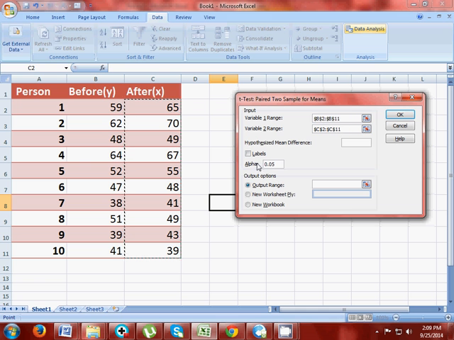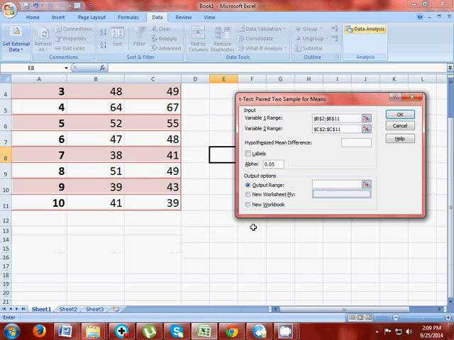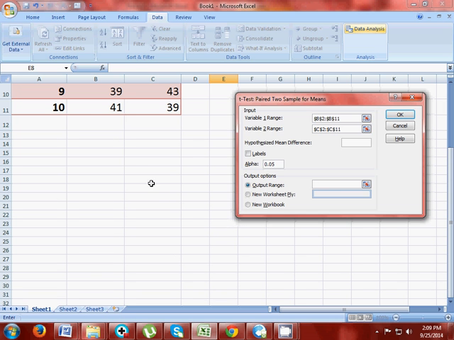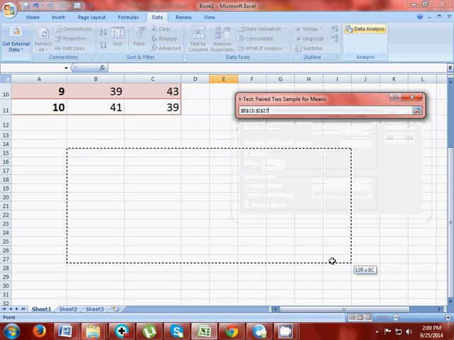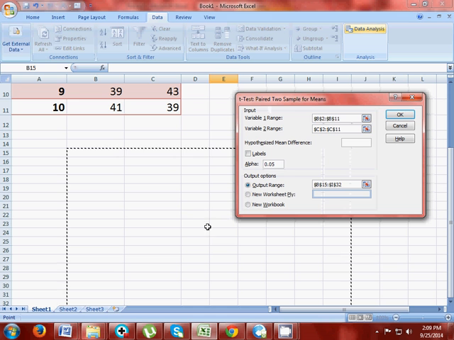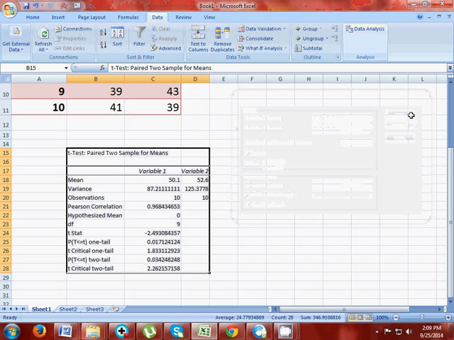For alpha, use 0.05, that is 5% level of significance. And for the Output Range, click on the area where you want to see the output result. I have selected this area. So now click on OK.